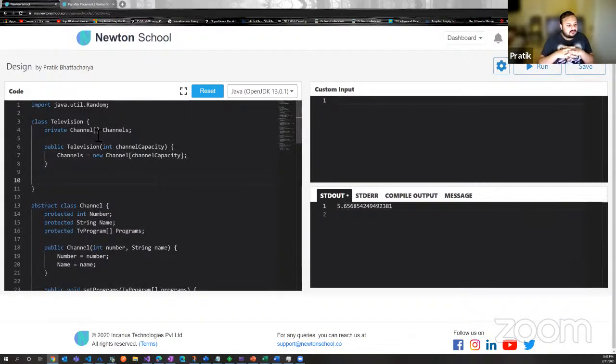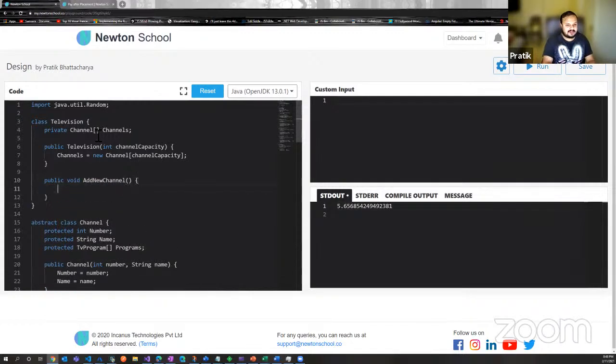Now for the television, I'm saying that you can add new channels to the television via the DTH. That means I need to have a method called something like public void addNewChannel. Let's say from your satellite, a new channel is present now, and that channel should also be shown. Maybe you have taken Tata Sky or Dish TV, and Tata Sky has come up with a new channel and it wants to push the channel into your television. So you need to have a method in the television class where I can add a new channel.